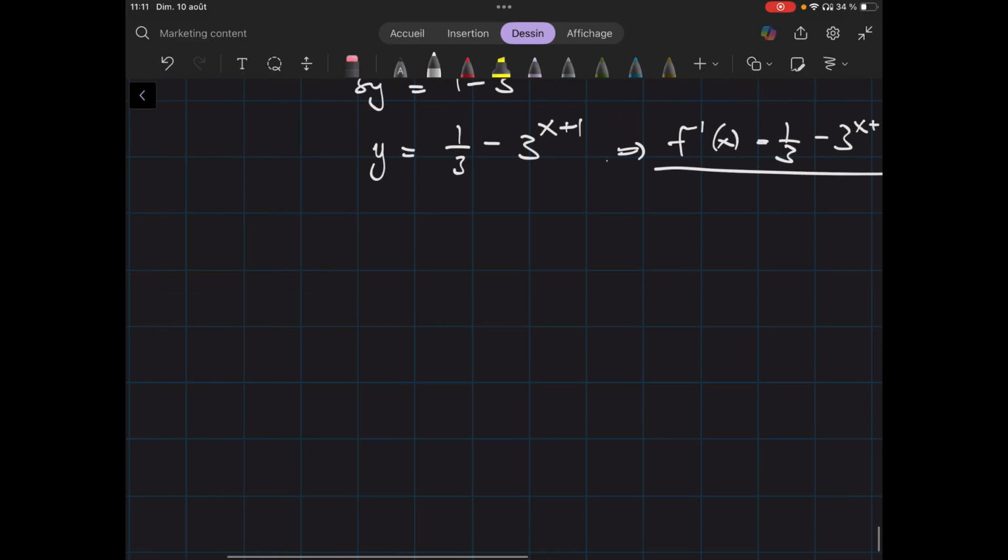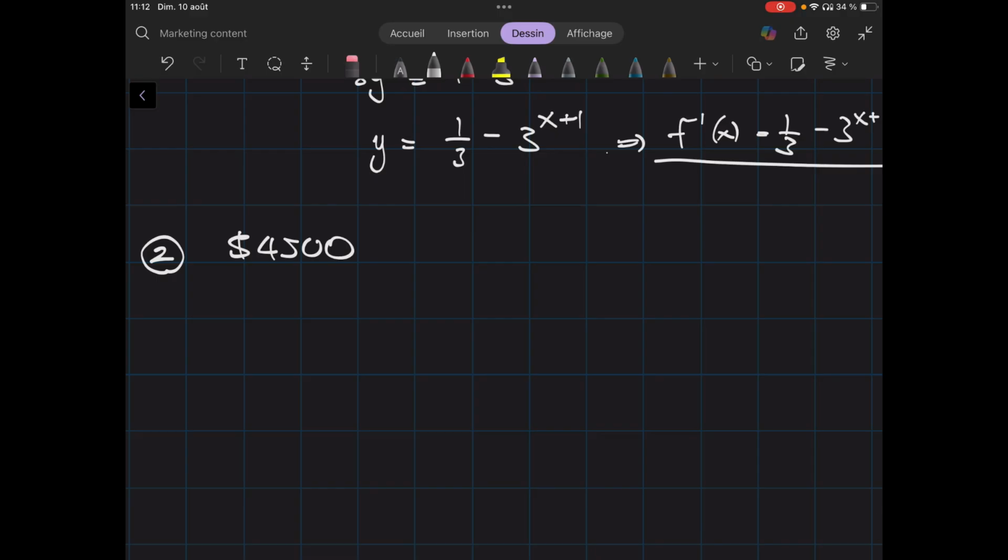Question 2 is a simple compound interest question. You're given that Joe invested 4,500 in an account that compounds biannually, aka twice a year. At the end of the 12 years, the investment doubled in value. So, principal times 1 plus rate divided by 2, because it compounds twice a year. How many times did it get to compound? 24.